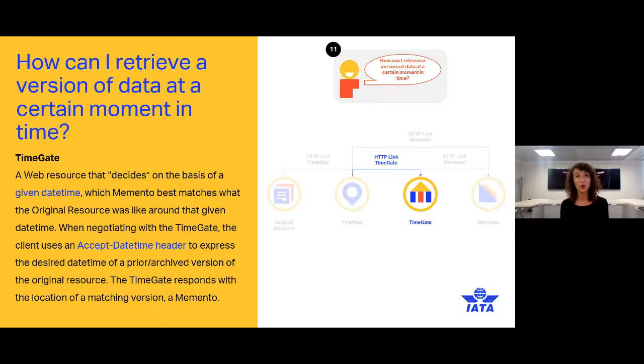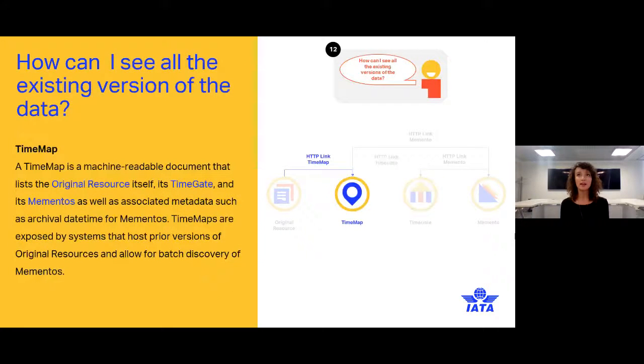And the third question related to versioning is, how can I see all the existing versions of the data? For that, the Memento protocol defines the time map, and OneRecord also implemented it. The time map contains the URI of the original resource, the URI of the time gate, and all the mementos that are associated with that original resource.